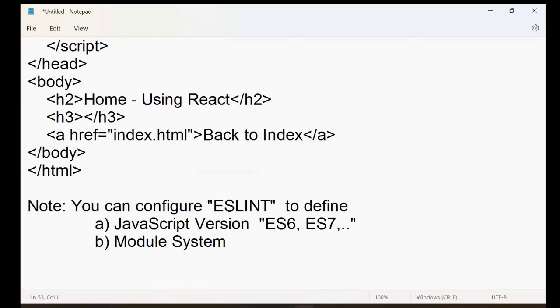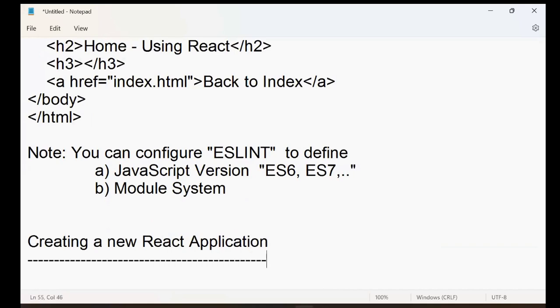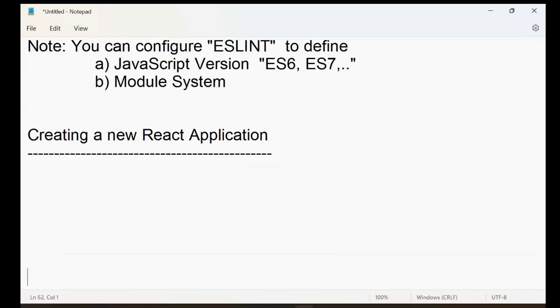That means you can use the CDN links, which I showed yesterday from various websites. One is React.org, another one is Babel. Or you can simply download all the libraries through NPM and you can link them and use them, right? But there is another very important concept. Now the concept is, we can build a complete end-to-end React application. So the next point is creating a new React application. That means not using React in an existing application. We can create a completely separate, complete client-side React application.